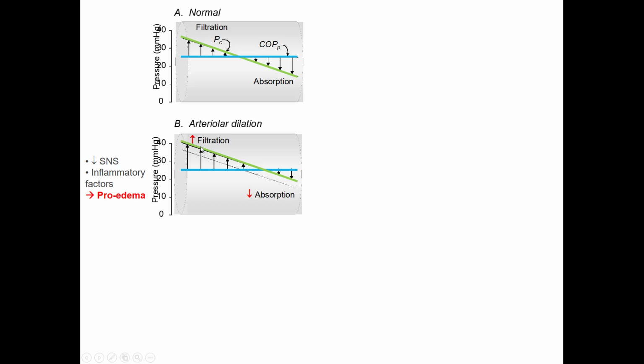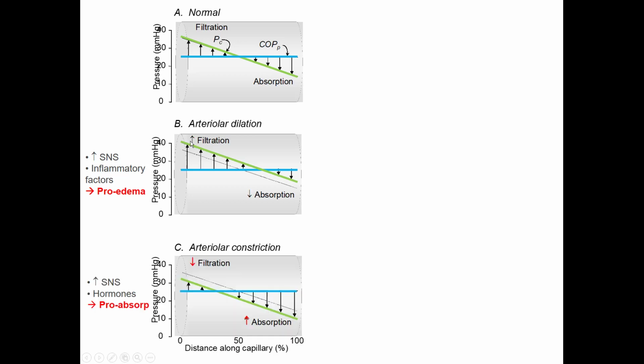So there's still the same amount of hydrostatic pressure drop as blood flows across the capillary, which means that the hydrostatic pressure is also higher at the end here. So you can see that compared to the first example, which is in this dotted line, the hydrostatic pressure line is higher and it has the same slope. And because capillary hydrostatic pressure is the driving force for filtration, if it's higher at every point along the capillary, there'll be an increase in the capillary filtration rate.